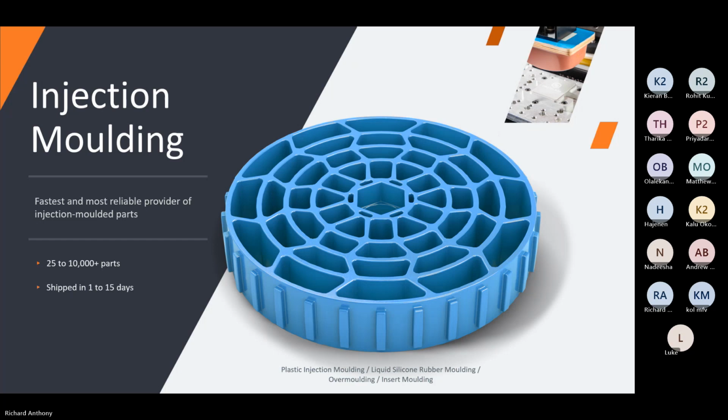We can work with a decent level of complexity within our mold tools. So we can have things like mold inserts, we can have sliders, we can mold over threaded inserts, we can do over molding. There's all sorts of things that we can do. We can confirm all of that before you place the order.